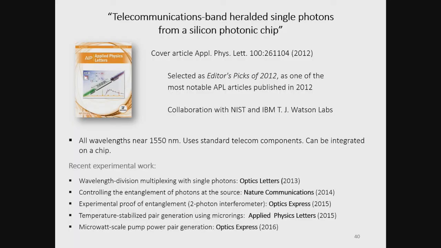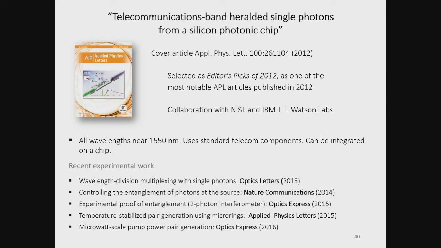We moved to silicon to show that you can get reasonably good quality photon pairs. I'm saying reasonably good quality based on our knowledge today. Back then, it was very good quality. We showed you can do WDM, you can control the degree of entanglement, that you can do temperature stabilization, and that you can reduce the pump powers to microwatts.